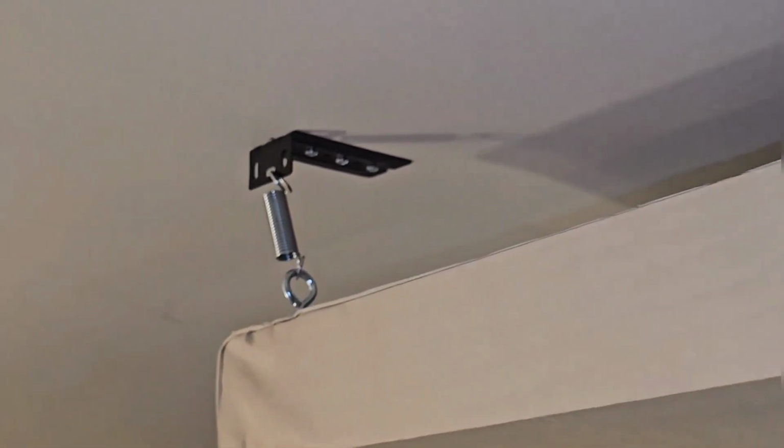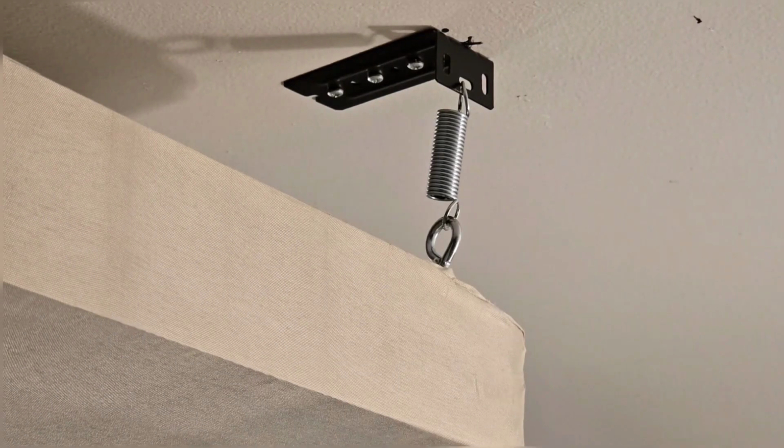And I kind of mounted it at an angle. You notice the front part of the cloud is fixed, but then the rear has a spring. Serves kind of a dual purpose. It mounts it at an angle, and then it kind of acoustically separates it a little bit. You feel me? Doing what I can.